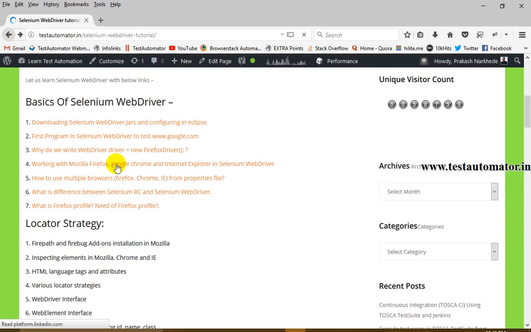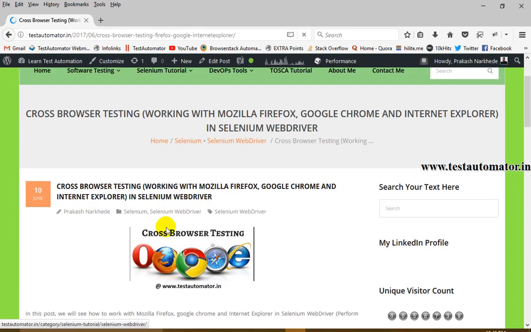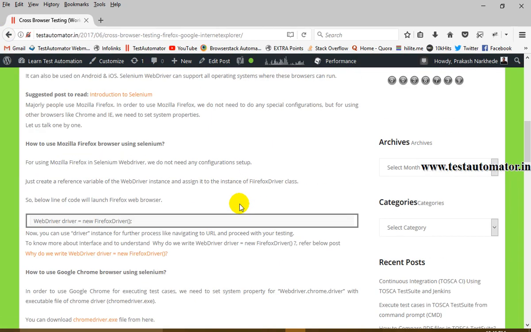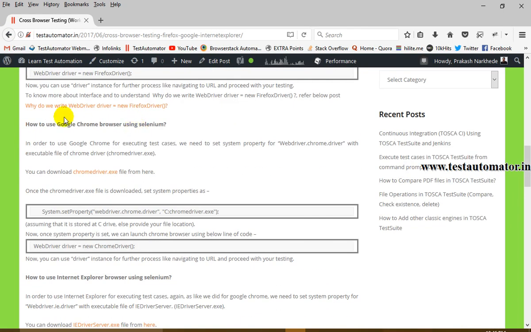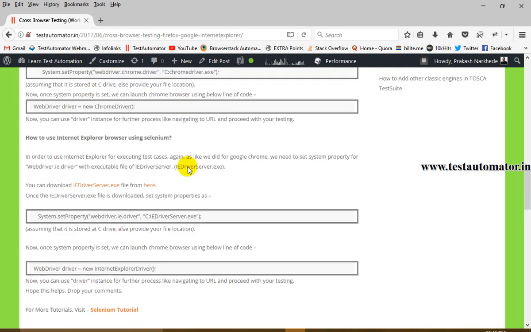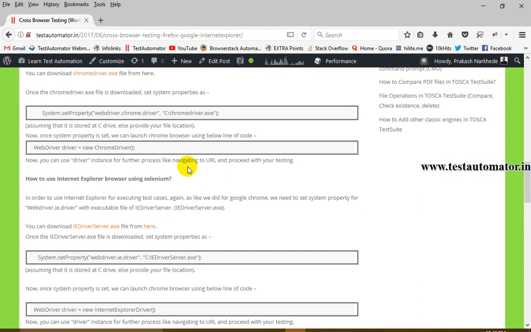Today we will talk about how to work on Mozilla Firefox, Chrome and Internet Explorer in Selenium Webdriver. I have written a detailed post over here, so I will just demonstrate this post to you today. Fine.